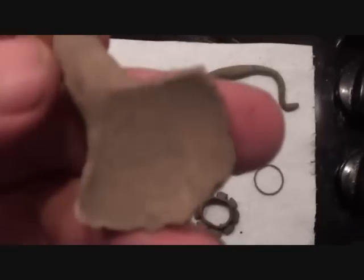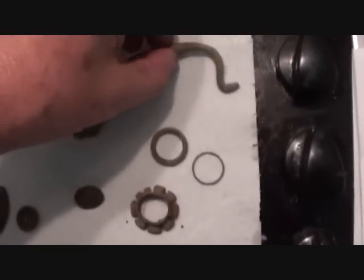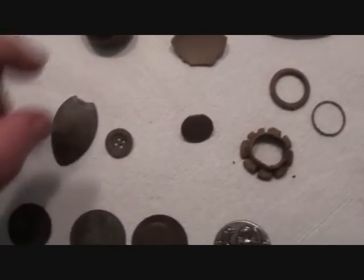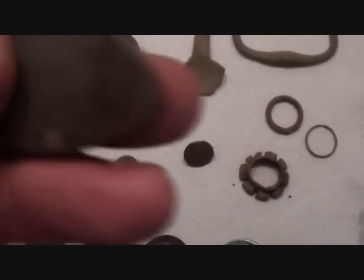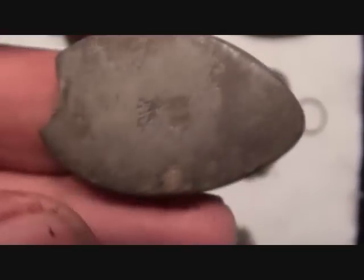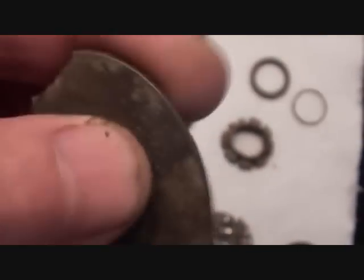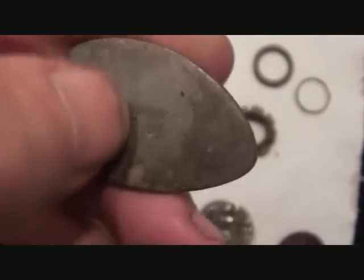Bit of a spoon — what's left of it. Bit of a door handle — a drawer handle, I should say — this would go on a drawer; it broke so they threw it out. And over here, this is weird. I think there are initials on there because it's quite thick, interesting metal. Not quite sure what it is — not pewter; it's a better metal than that, but I don't know what it's for.